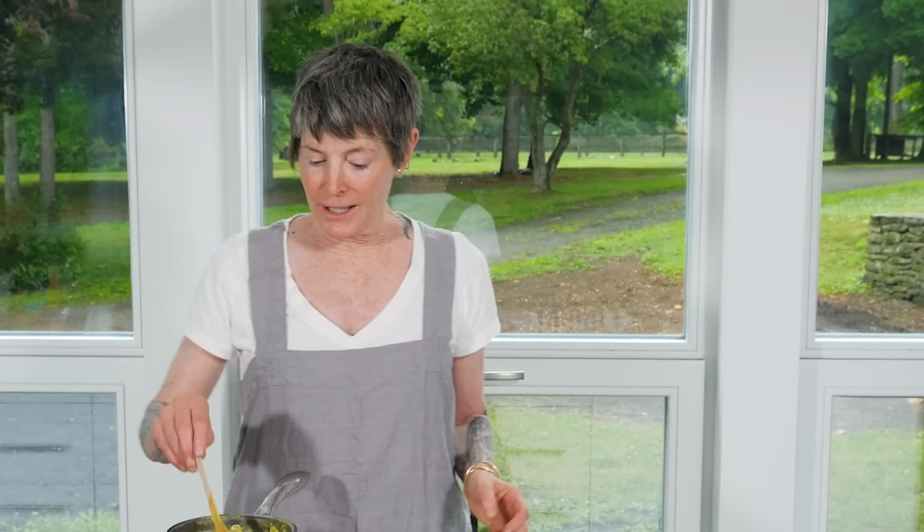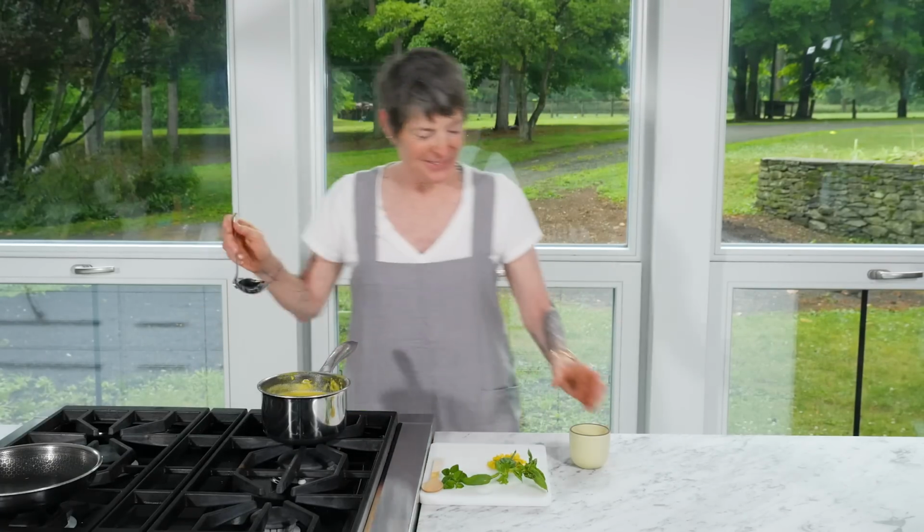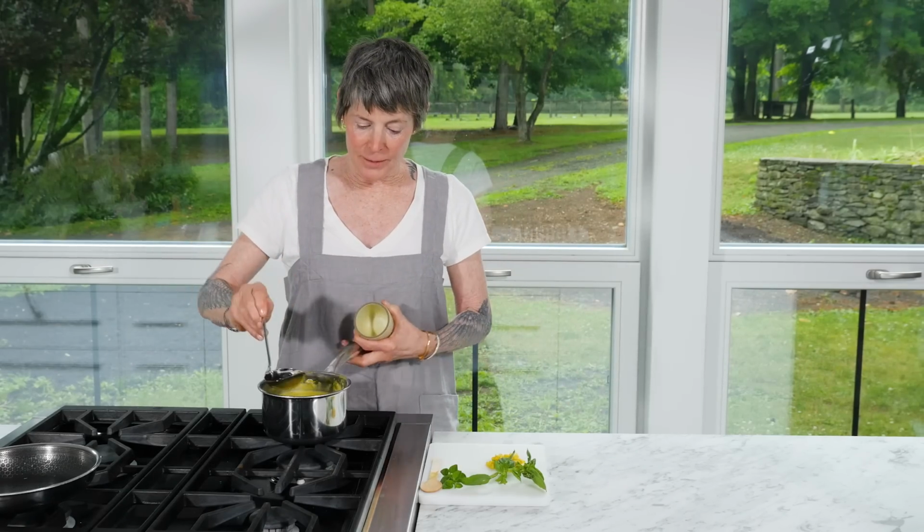Okay, let's ladle up the soup. It sure is good. I would eat that in a restaurant. I mean, I would happily eat that. I'm gonna go on into the bottom here to get the good stuff.